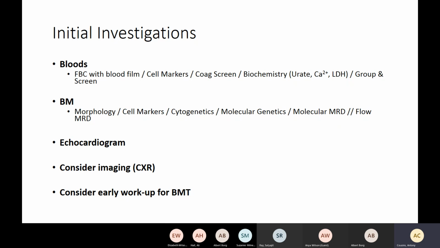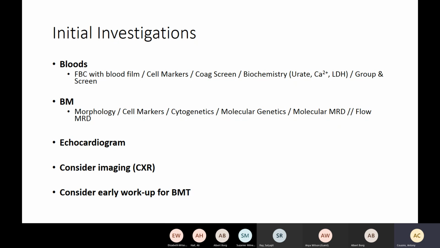Alternatively, we can look at the cell markers on the surface and look at a broad panel of cell markers to see if we can identify leukemic cells at a very, very low level after we started some treatment. There are pitfalls to that. Cell markers can change. Just because you have a certain signature of cell markers on your leukemic blastic presentation, you might relapse with a different signature of cell markers. And as Bubi was alluding to earlier, just because you happen to have a mutation at presentation, if you relapse, you might have a different mutation. So AML is not as easy as ALL for measuring MRD.